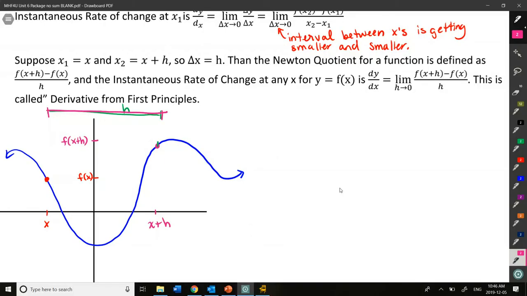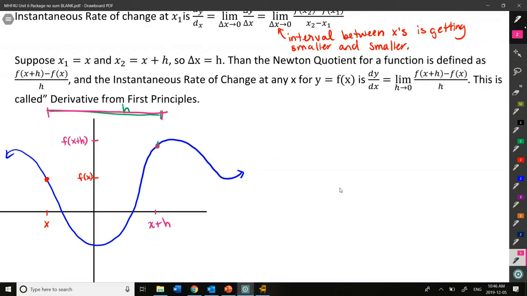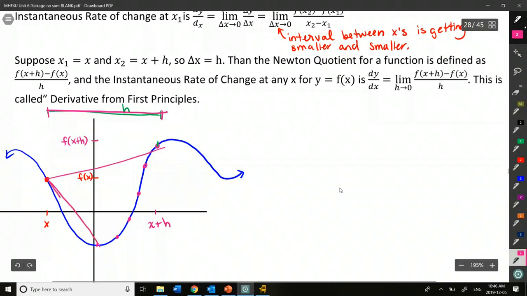All right, so if I try to figure out the instantaneous rate of change for any x coordinate, the idea is that I will shrink the interval in between my 2 points. So eventually, these points get closer and closer together, right? So that eventually the secant line approaches the slope of the tangent line, right? We talked about bringing that point closer and closer together to a certain x value.